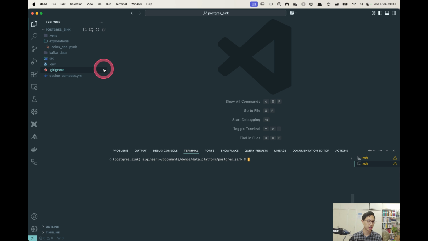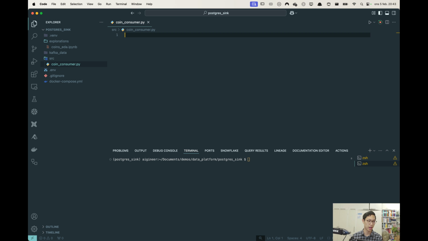So clear the terminal. Let's create our pipeline now. This is the interesting part, according to me. So we create coin consumer.py. We create coin producer.py. So we need to publish events from the API.